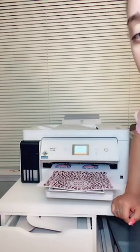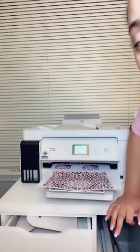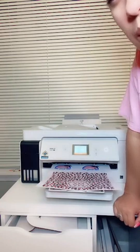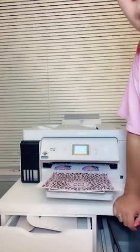What's a good setting for the 2720 printer for sublimation paper and ink? We just went over the settings, but you could head over to my website. I have a download. It's $1 and it will help you with your printer settings.